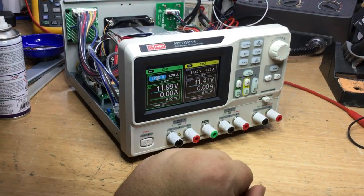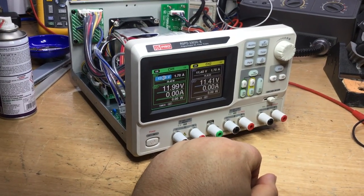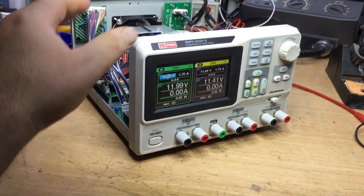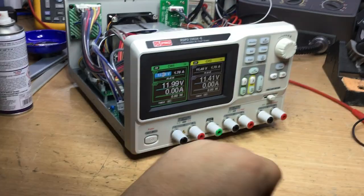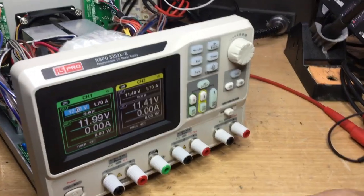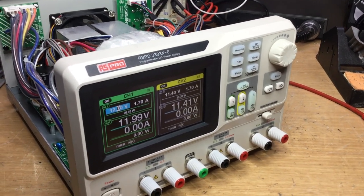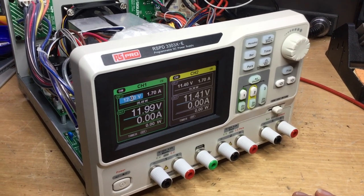So I think that ancillary supply from the bridge rectifier supplies not only the microcontroller display, but also all the relay switching side of things, as well as the buck converter for the high voltage for the display too, I think. So we'll see how long it lasts, but I've just proved it there by cooling it down, and it did actually come back to life, so that's interesting.